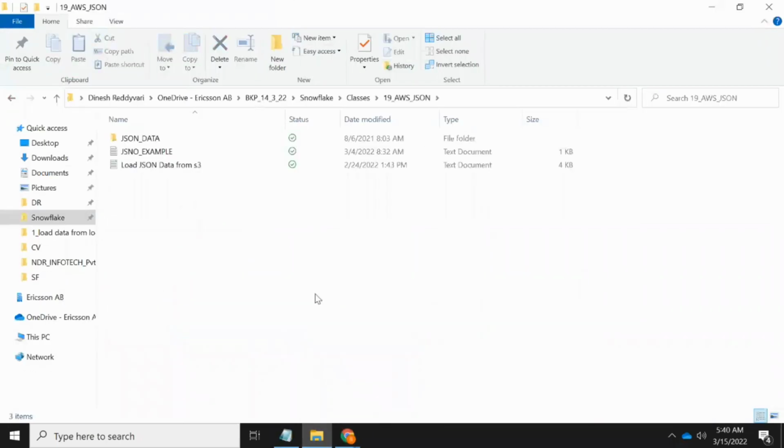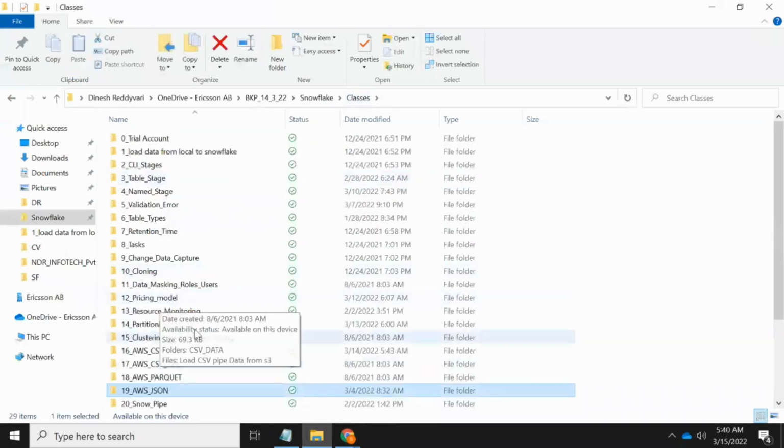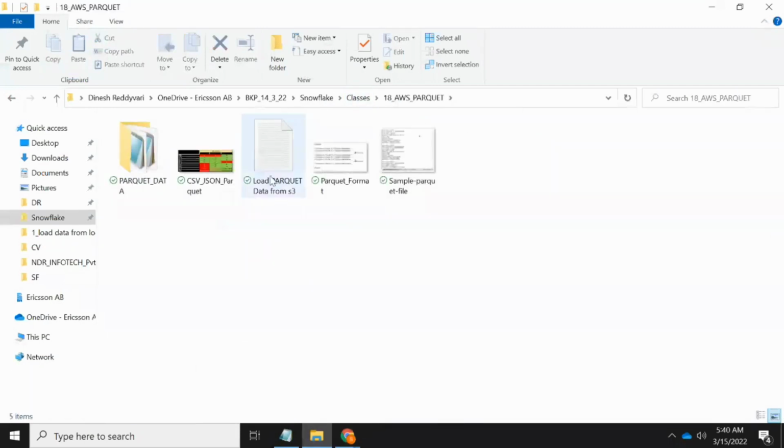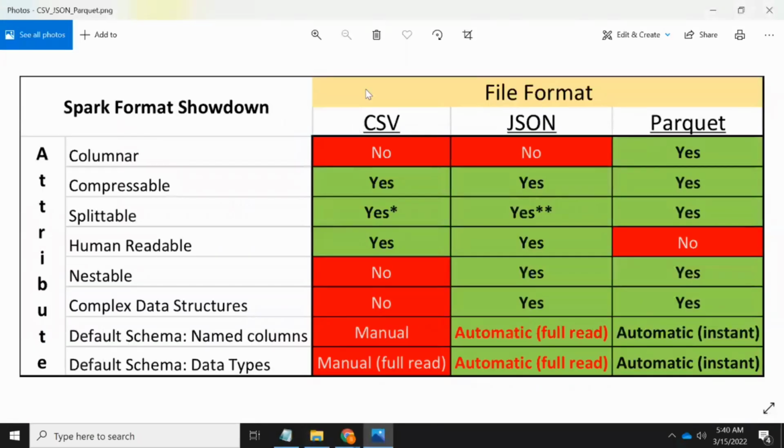Before going to that, we will understand what a JSON file is and what it means by a Parquet file, because there is a difference. Most of the time we are familiar with CSV files or XML files. Now, observe how JSON files are stored. Normally it is like a CSV file, but coming to Parquet, this is columnar storage, like how the partitions happen in our Snowflake. The same way, columnar storage, and all these are compressible and splittable.